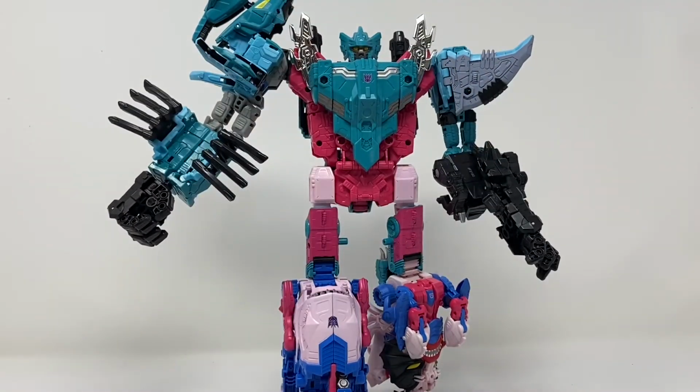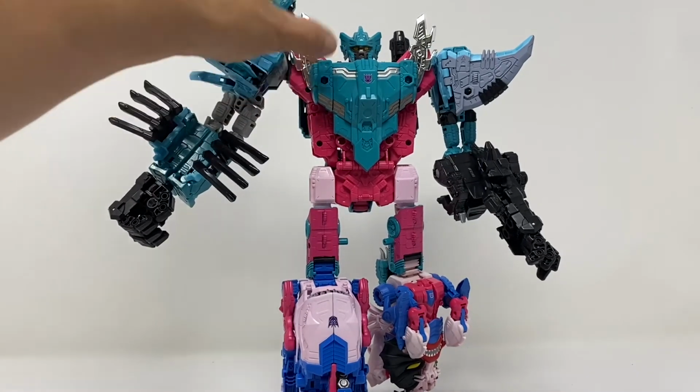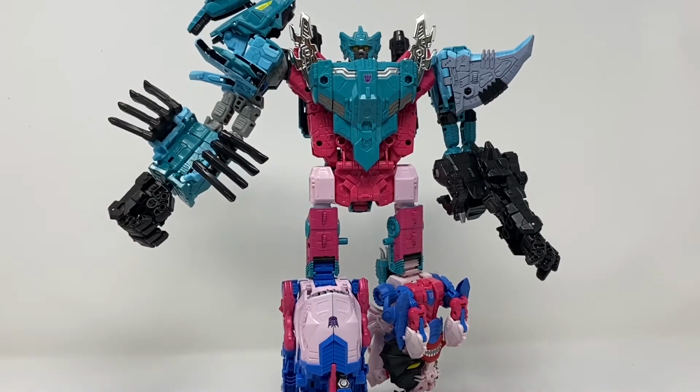All in all, the value for this figure is all in this combined mode. That's definitely the way you're gonna wanna display him. The Seacons are okay individually, but they really don't do much for me. It's all about this combined mode.